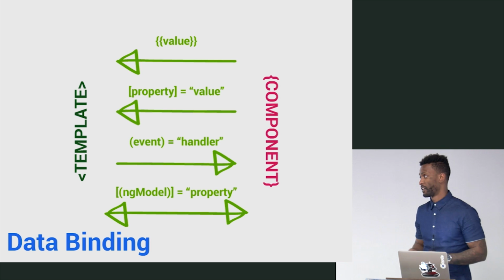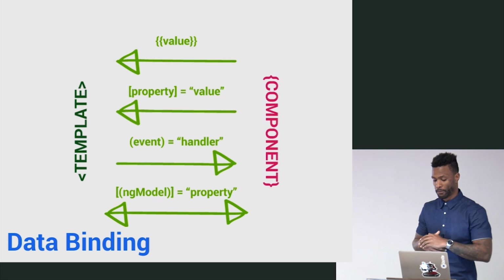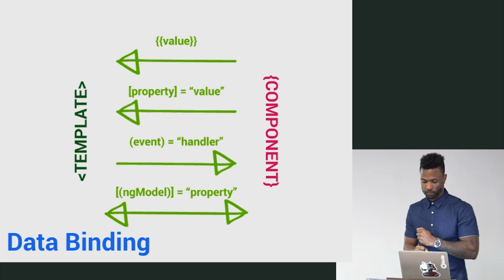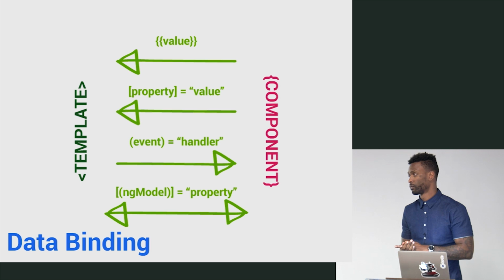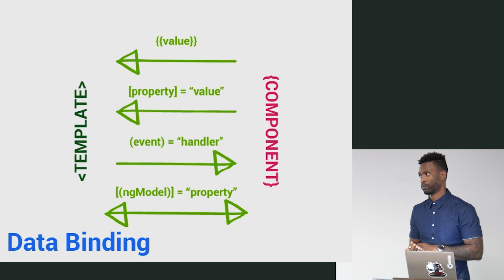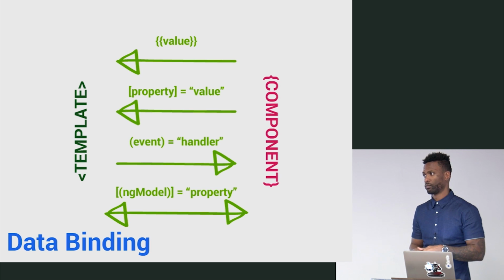I have one small comment, just to lay some groundwork. Notice that property binding is from the component to the template, and the event is from the template to the component. Because they're unidirectional, you can start to think of those as input and output. Start to think about those relationships, because once we get into smart and dumb components, we'll leverage this quite heavily with the input and output metadata, basically saying, I'm putting this thing in and binding to it, or when something happens, I want to surface it and get it back out. So property bindings and event bindings are the foundation for creating well-encapsulated components via input and output.